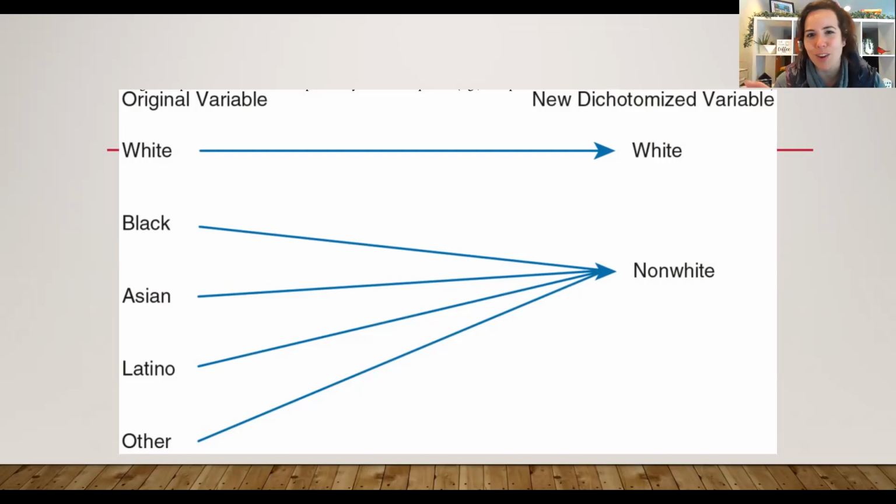Any other way you're thinking about it is kind of faulty. If you have the data and you know each of those categories, that's far more rich than clumping them all in a group, because then it erases any nuance for each of those racial and ethnic groups, which inherently is faulty research. But this is the way it would look in terms of a dichotomized variable.